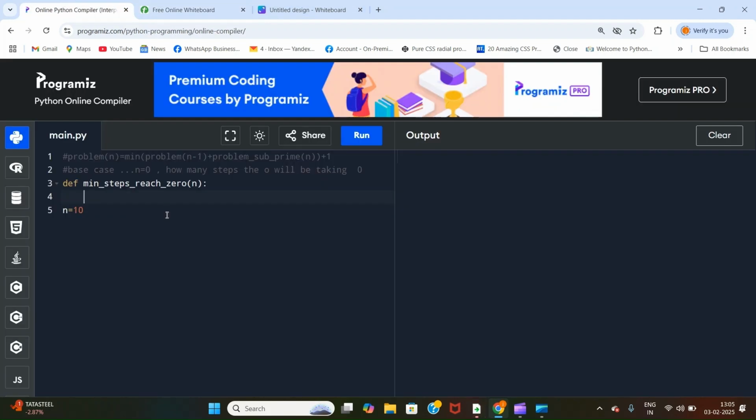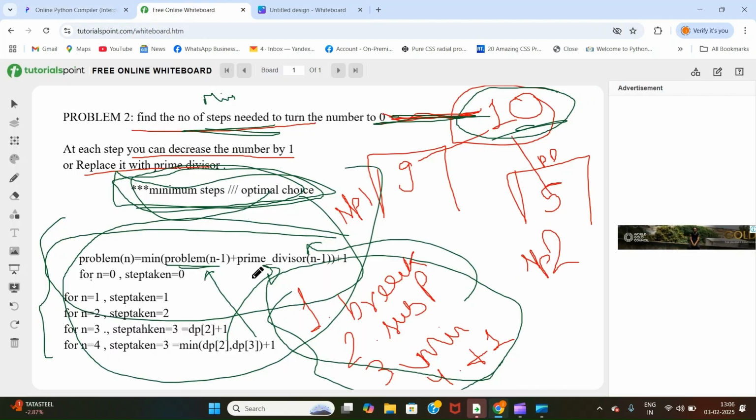Okay, so what is in the DP concept? So inside the DP concept, first of all, you will be writing your base case. Okay, the smallest case or a case where everything is failing down. Okay, the second thing is what is inside the DP. DP means we can use DP here. Why are we using DP here? Because for solving the current problem, what will we have to do? We will have to analyze previous results.